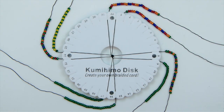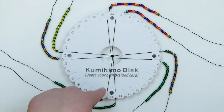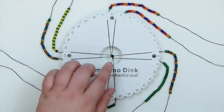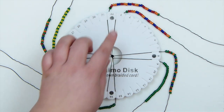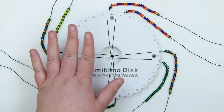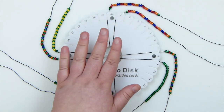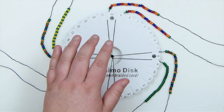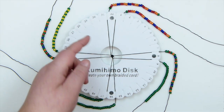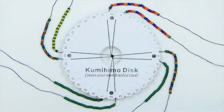Because different people work with the Kumihimo disc in different ways. Like I said, I take my top left one and bring that down, and then my bottom right one. That's just what comes natural to me. You might do the top right one like I said, or the bottom left one. But then by switching over the positioning of the beads like I've just explained, that will accommodate how you work best. Because obviously it's best to work in the way that comes natural to you, so you're more likely to get an even braid throughout and not make mistakes. So that's what you can do then.